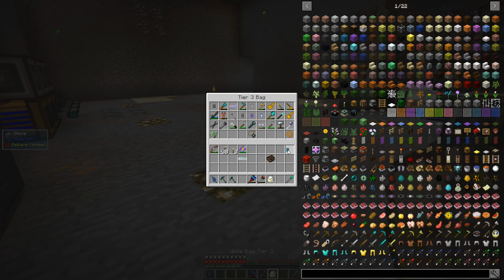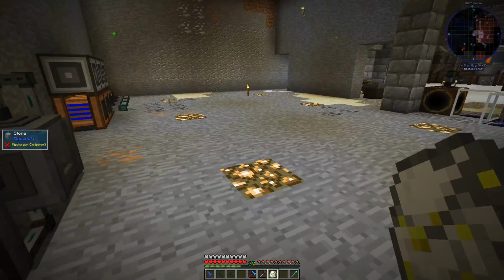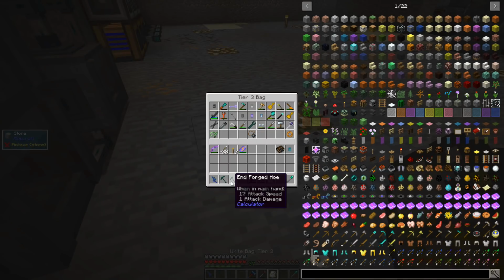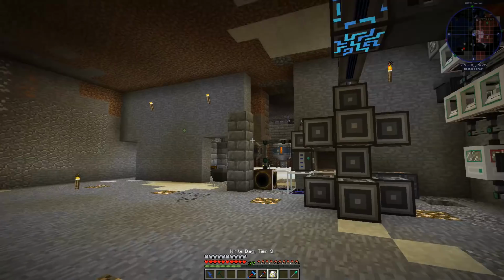Okay, keep my nutrition module. We need that. We're going to need that. Okay, and then this can go back in there. Okay. And I guess we can put our hoe in there too. We probably don't need that.